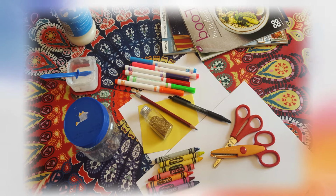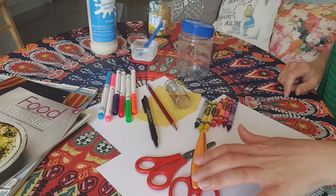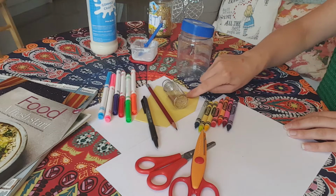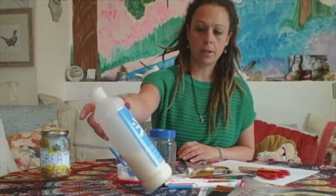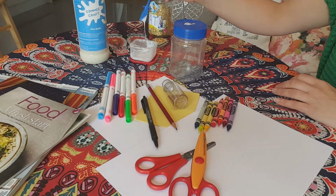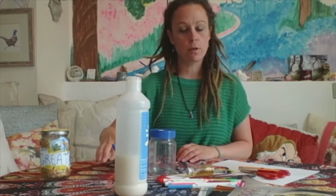So you will need some magazines, some coloured felt tips, a pen, a pencil, some glitter, some crayons, a pair of scissors, some white paper A4, and I've got some yellow paper as well, but you can choose coloured paper, a jar which is empty and clean, some PVA glue and a little tub just to put your glue in, and also I've got a little stick just to spread the glue with. Okay, so those are your art materials that you need. If you want to pause the video now, you can do.